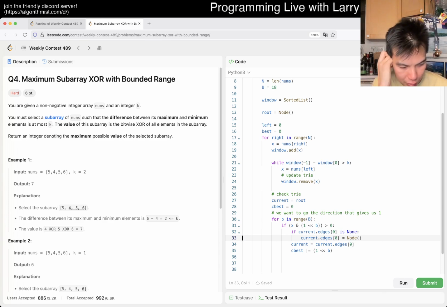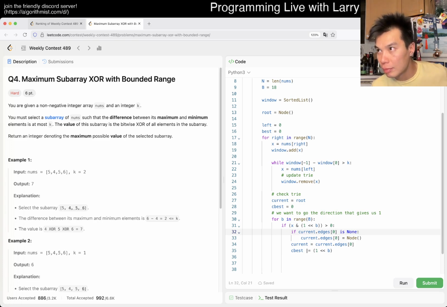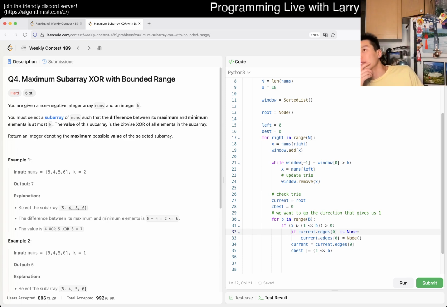Why am I doing this? What is the logic exactly? This is not quite right. Okay, so if this is a 1 and the 0 doesn't exist, how does that work?